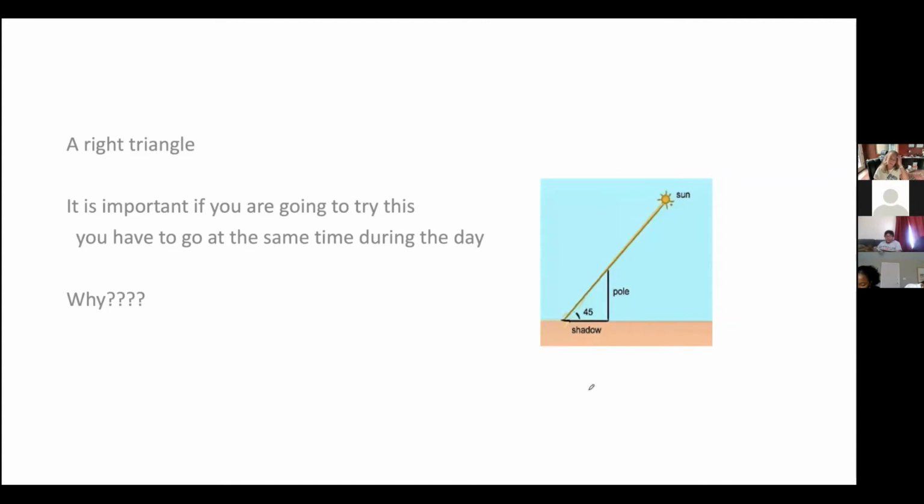Now, if you're going to do this using shadows, it's important you go out at the same time during the day. And why do you think that is? What's in that picture that changes? My height doesn't change. What? The sun. Yep. The sun. So if you go out very early in the morning, the sun's going to be here, and your angle is going to be different. Your shadow will definitely be longer. If you go out later, it'll be much more narrow. Your shadow will be much shorter. And same thing in the evening. If you go out late in the evening, your shadow will be longer. And that's why you've got to make sure you try and do it as close as possible.